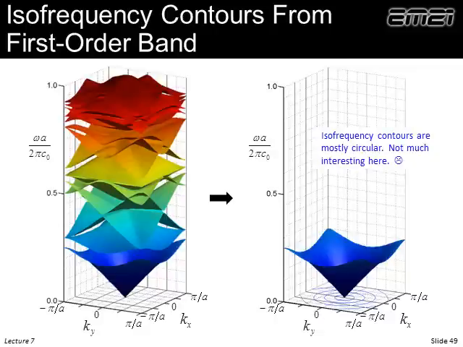So let's look at the iso contours from the first band. Here's a full set of bands, and it gets crazy up here. But let's take the first band, and now we're over here on the right, and I'm not showing the planes, but they would give you cross sections. And if we look at the cross sections for this first order band, they look very circular. And in fact, they are very circular till we get out here. And that's because the spatial period is so long that it's not really producing any dispersion or any kind of interesting physics in the lattice. And in fact, the index ellipsoids or the iso contours are circular simply because it's just seeing an average dielectric constant or average refractive index.